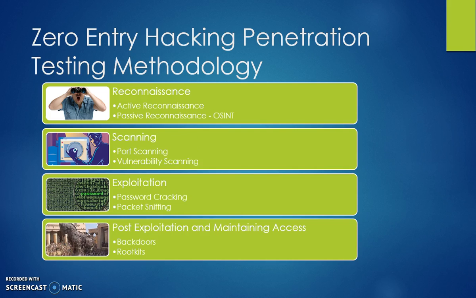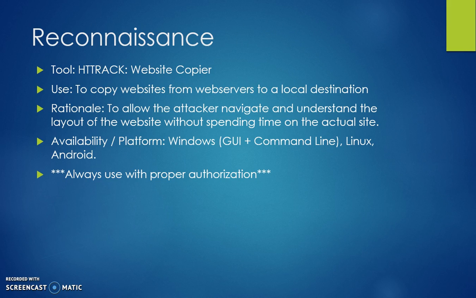Okay, so the next slide here, I go a little bit into reconnaissance, and one of the tools that stood out to me, there's so many tools that stood out to me, but one was HTTrack, which is a website copier. So it's used to copy websites from the web servers down to a local destination so that you can browse it and get familiar with the website without physically being on the actual website.